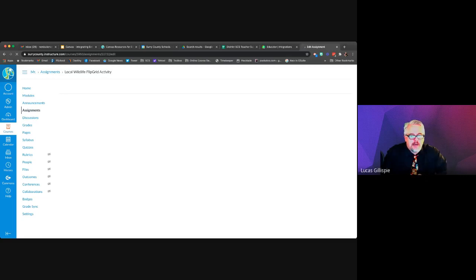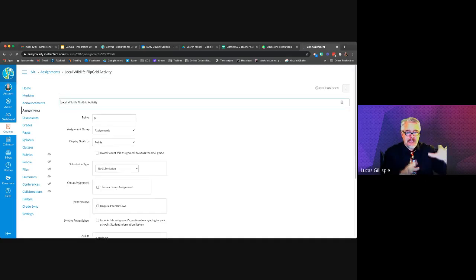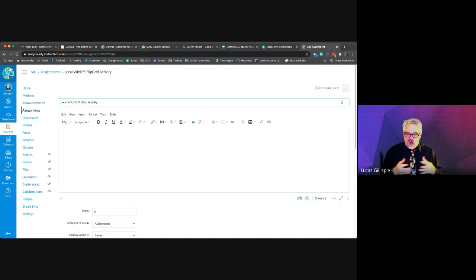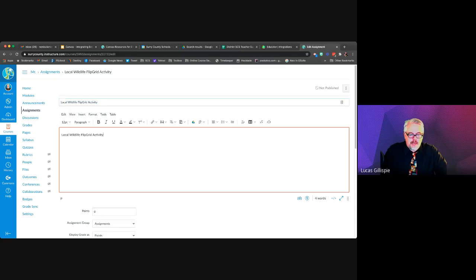When I click this assignment and I click edit, it's going to load up the rich content editor, the same thing I use to create pages and all that stuff. So it looks just like I'm editing a page, except there's going to be something for the kids to do attached to that. So let's call this, I'm just going to paste that same title in here, and I'm going to give them some instructions. I would flesh this out way more, probably put pictures in and stuff if I were doing this with students, but for the sake of time, I won't. Here's what I want you to do.